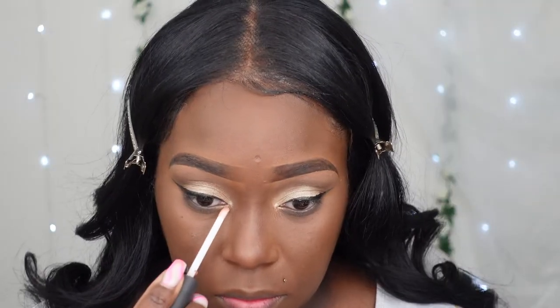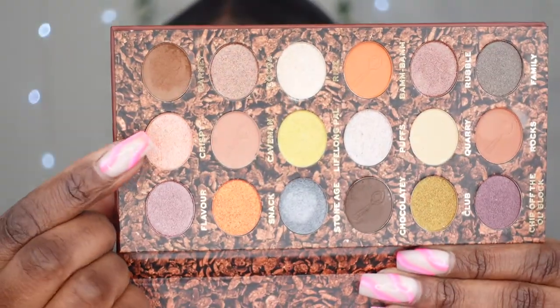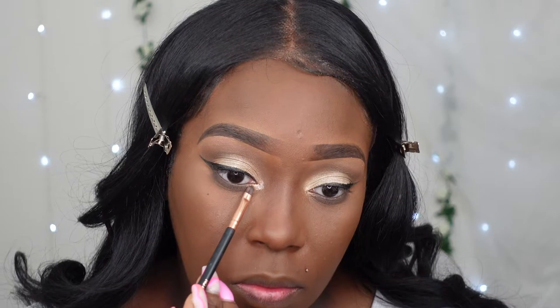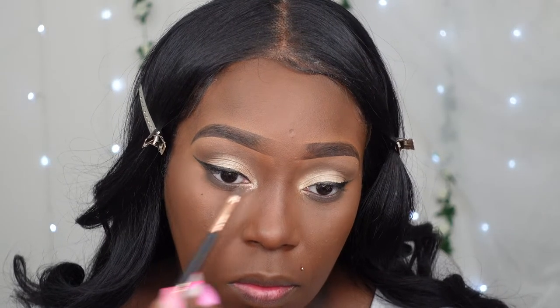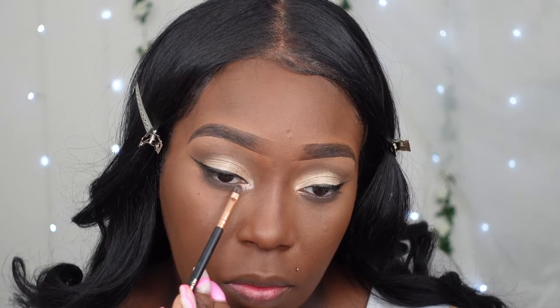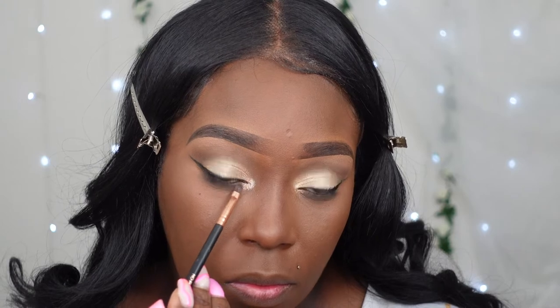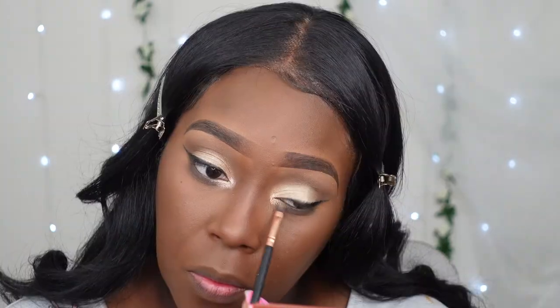Now I am going in with a glitter glue. I'm just going to pop this right in my inner tear duct. I like to do this method because it really intensifies any eyeshadow that I apply in my inner corner. This is the same formula that I have on my eyelid, but you can see that by using this glitter glue it definitely brings out more of that shimmer formula. So I'm just going to pop that right in the inner tear duct. And I popped some lashes on off-camera — boom, there you go, boo. Looking good.